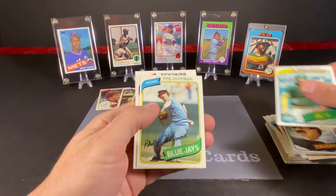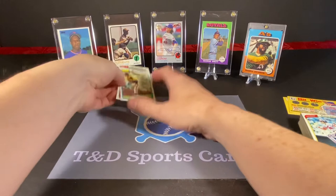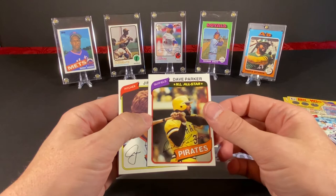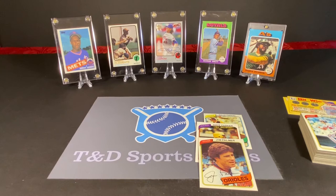What do we got here? We got Mike Cubbage, Jerry Morales, Mike Heath, Phil Huffman, Mike Torrez, and Rich Dauer. So no Rickey Henderson, but we found a few nice ones. The Rollie Fingers unfortunately does have some physical damage to it, but this is a really nice Dave Parker card — it's a good shot. And Jim Palmer, our second Hall of Famer that we found.